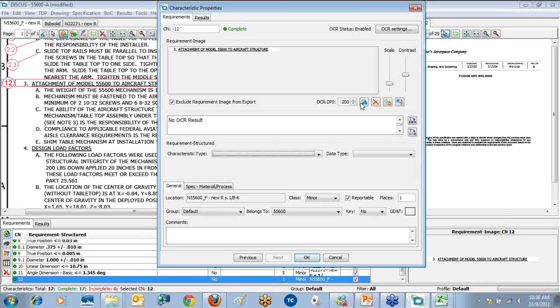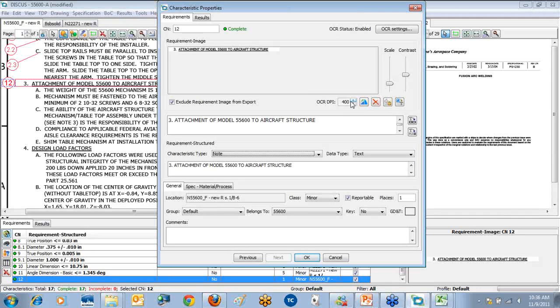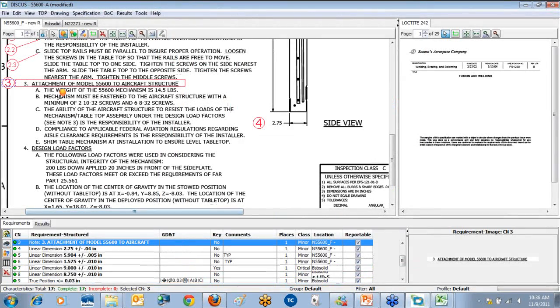Yeah, you could adjust the scale. I'd first try the DPI. The DPI, I would start with that first, but you're exactly right. If you tried that and it didn't work, I would go to the scale next. Absolutely, good job. I would probably start with DPI. Let's make that characteristic number 3 because it's more logical, and 1, 2, and 3. Everybody else got bumped up 1. I inserted it logically into the AS9102.